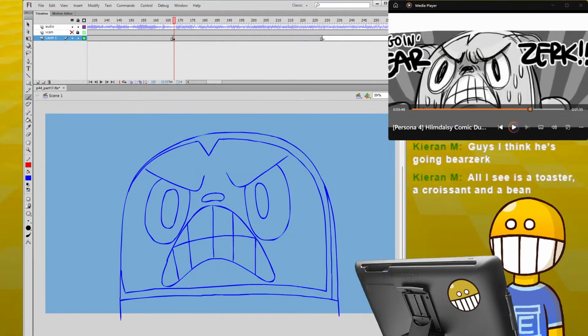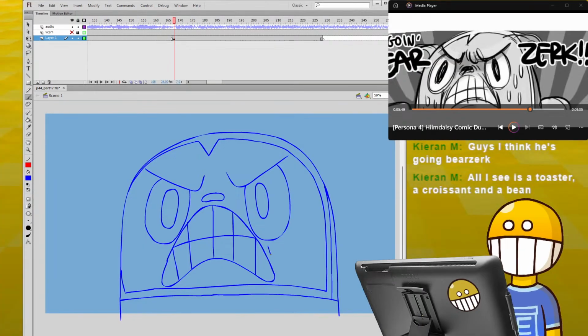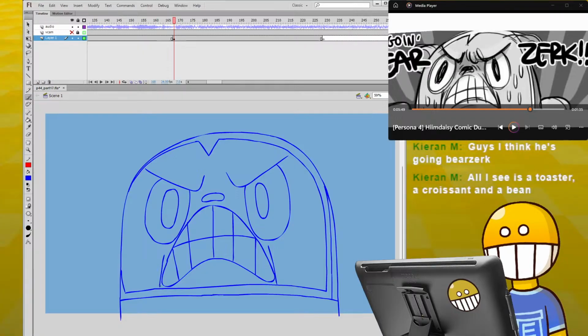Get the Ninja Turtle mouth going. Oh, not really, but I remember that was very common in a lot of the early Ninja Turtle art. Always had their mouth closed, always had their teeth showing. I do remember a lot of that.